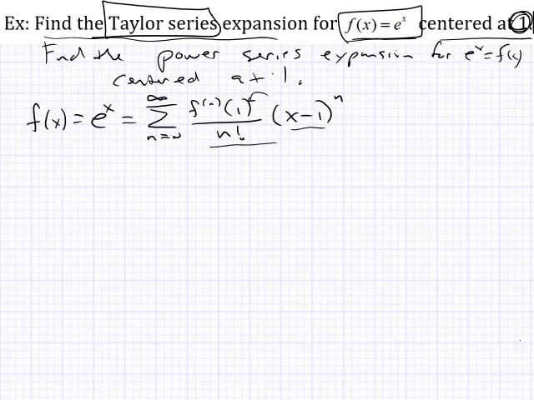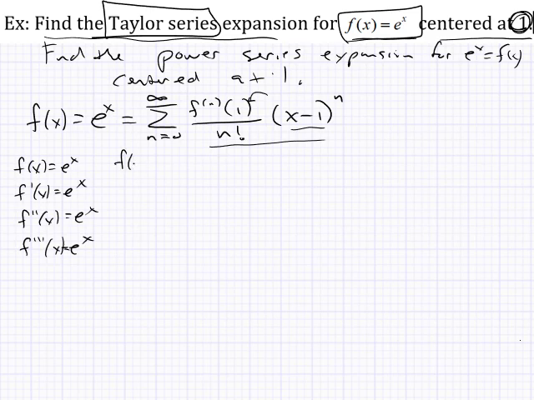In order to build this up, I need to look at the derivative of e to the x over and over again, which is just e to the x. I don't have to go very far to see that pattern. I don't have to go past really the third derivative. I think you see what's going to happen. Each one of those functions evaluated at 1 would be exactly the same thing. E to the 1, e to the 1, e to the 1, e to the 1.